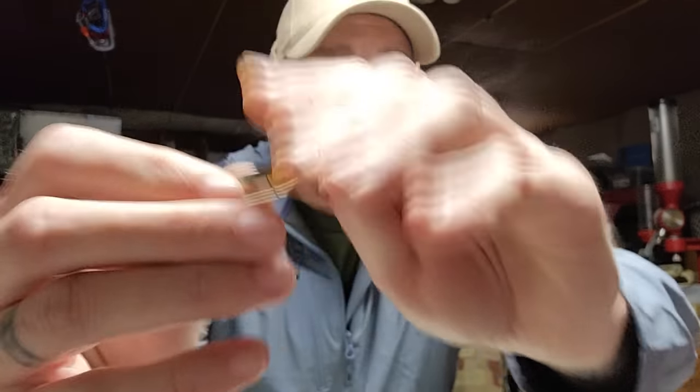Next up from there is the Federal Punch. It does not perform as well as the HST, though it performs pretty damn well. In those situations — heavy clothes, bare gel, maybe some sheetrock — you're going to be okay. It doesn't tend to over-penetrate. In steel and glass it fails every time, smashes the tip and punches right through. But everywhere else it's pretty damn good, with pretty impressive wound tracks comparable to some of the nicer rounds out there, and it's not that expensive. That is the 124 grain Federal Punch, and they even seal the primers, which is kind of cool for concealed carry ammo.